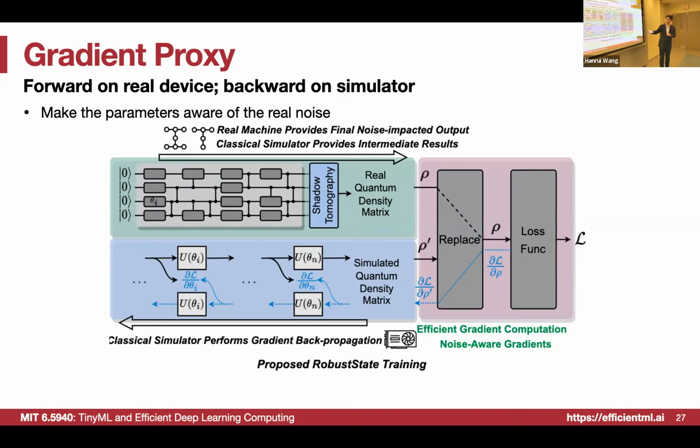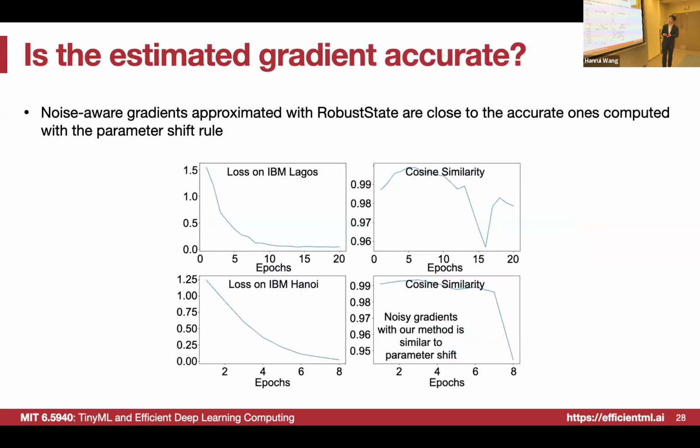But we still want to have a high training efficiency using some gradients. So in that case, we still need to use the intermediate result, and the intermediate result will be provided by the simulation result. But only the final result is from the actual quantum device. So we have this noise impacted density matrix, and then we just back propagate the noisy density matrix through this simulation. In that case, we can achieve this noise awareness because the final density matrix is noisy. But also we can achieve the back propagation because we have all the states in a classical simulator. So we can achieve higher reliability and also better training efficiency together.